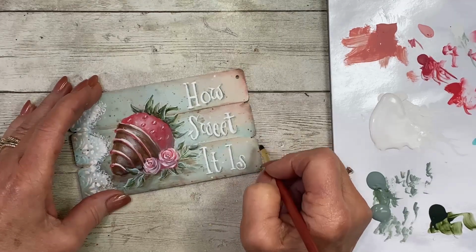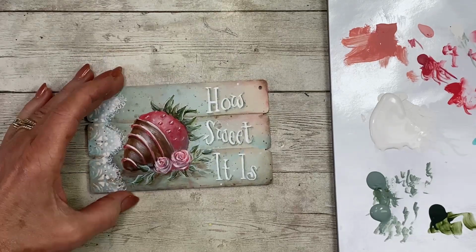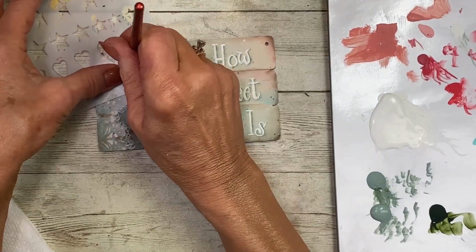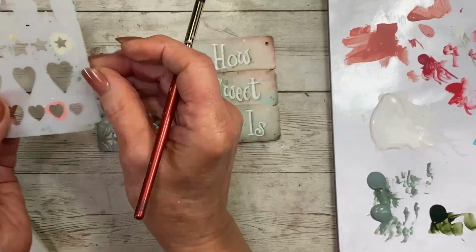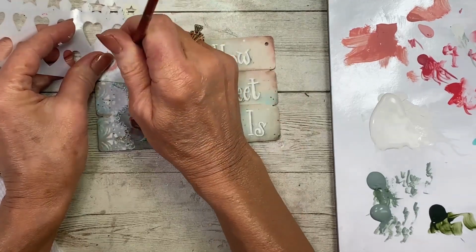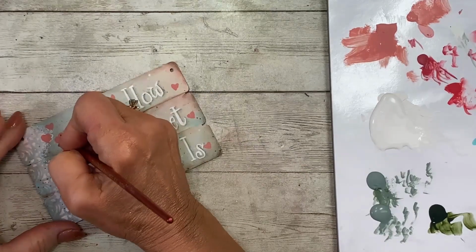And look how those letters are starting to just really bump out. When I got to this point, I thought it looked a little empty in the background, so I'm using my handy helper and my number 3 Spectacular stencil brush to stencil little hearts throughout the background. And I'm using vintage pink as the base coat. We had a power outage, and my cameras kept going down. So this is the beginning of the hearts, and I went ahead and stenciled them on.